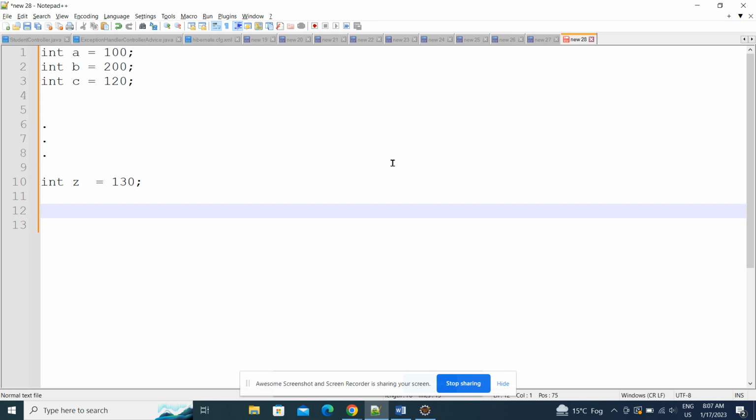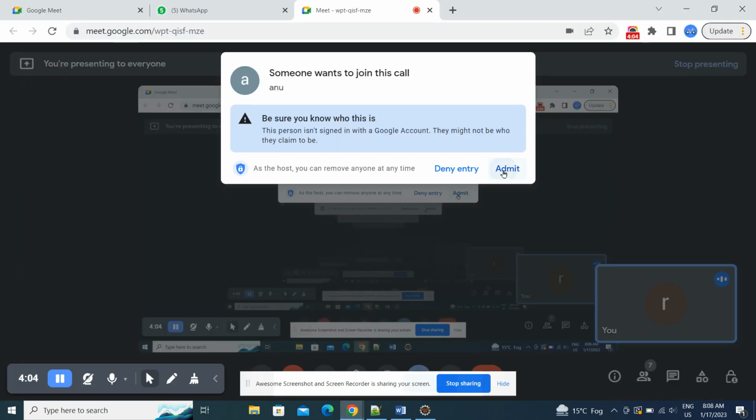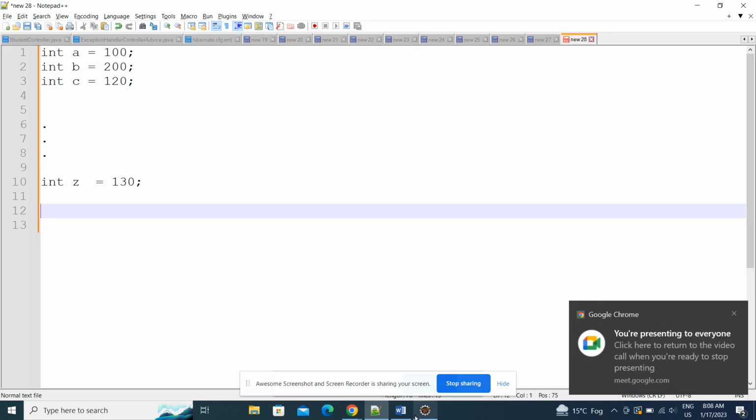Let's say you want to store 100 integer type variables, then in that case I can create one array with size 100. Inside that array, I can store up to 100 elements, but not more than that. If you try to insert more than that, it will give an error. It can accommodate up to 100 elements. We will see that in practical. Now let's go on.